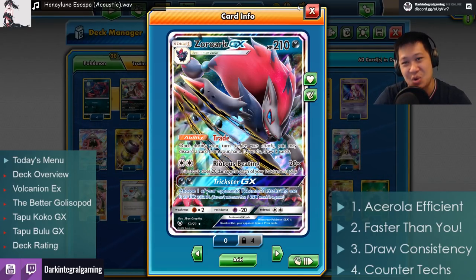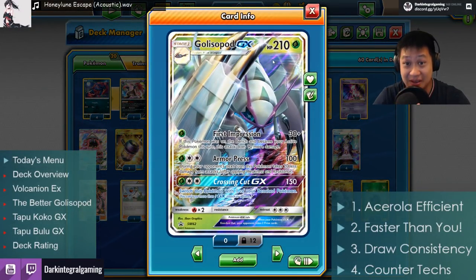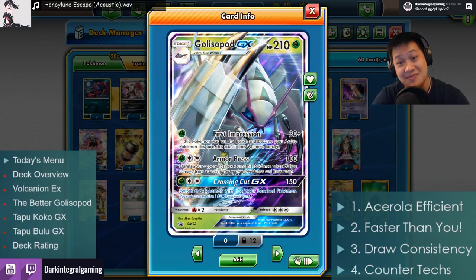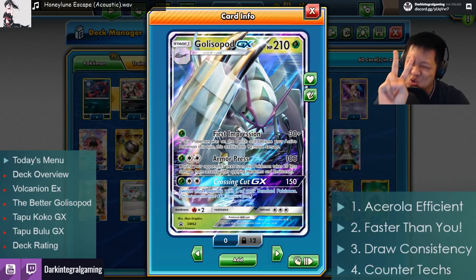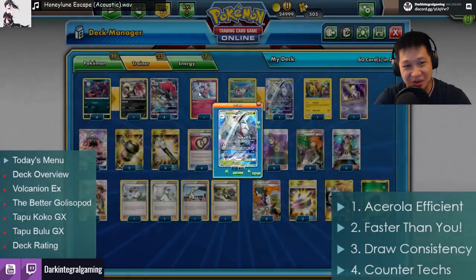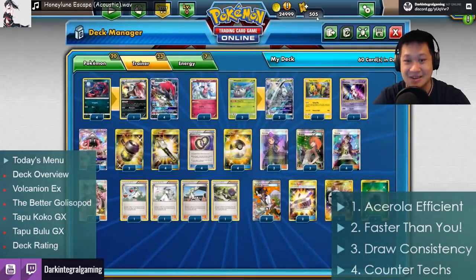This also works not only for Zoroark, you can use it on Golisopod too. Same hit points, it does not use the DCE, well it can't, but it prefers grass energy, but same thing. By the way, both these attacks do two-shot potential. This does 120 if you are able to switch it from the back, which can be done with Acerola. And this does 120 if you fill up your entire bench, which is easy to do.